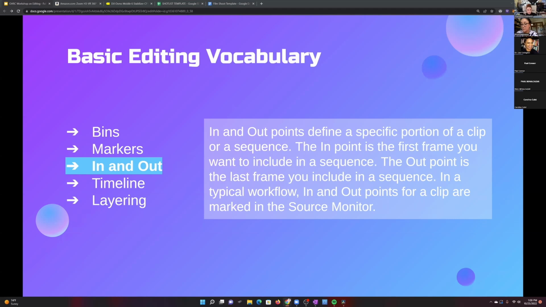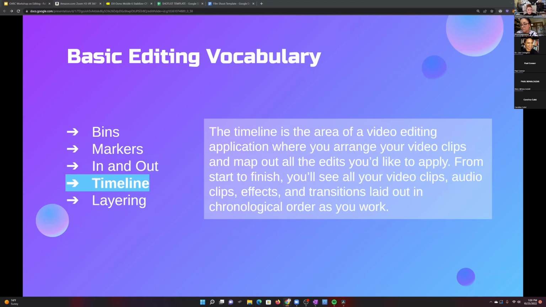Or as you mark the in and the out, then you can bring that down without actually cutting the clip. The software knows, okay, that's where you want to start that clip, that's where you want to end it. So it brings down just that section for you. Adjusting a clip's in and out points after it is edited into the sequence is called trimming. And so you can always do that as well.